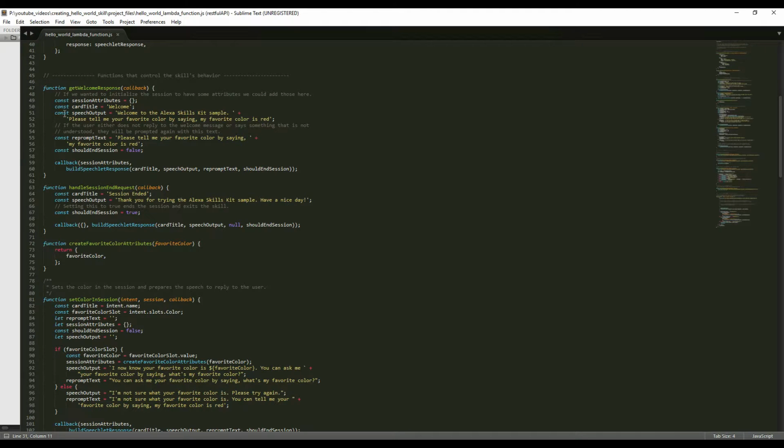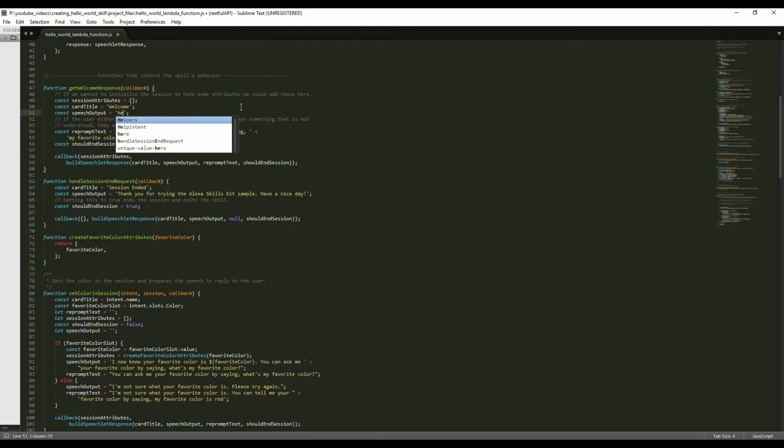This blueprint already has it doing something. We're going to delete the current speech output text right here and change it to hello, ask me to say hello. And then if for some reason Alexa does not understand our response to this output, like let's say we mumbled something or she couldn't reach the web services, she'll re-prompt us with this text. So essentially this is like her repeating herself.